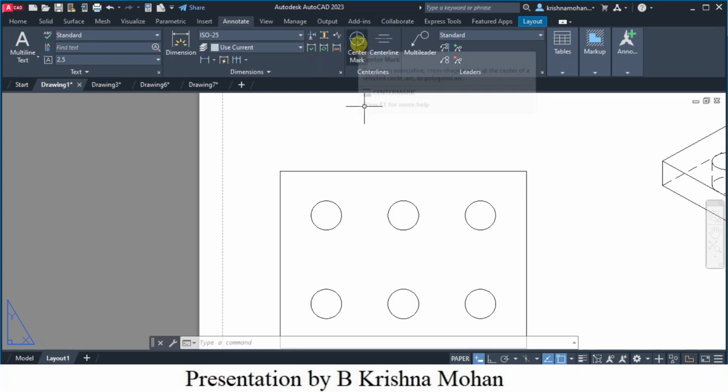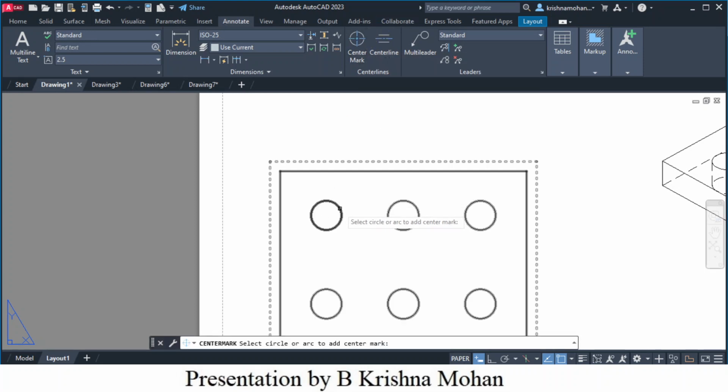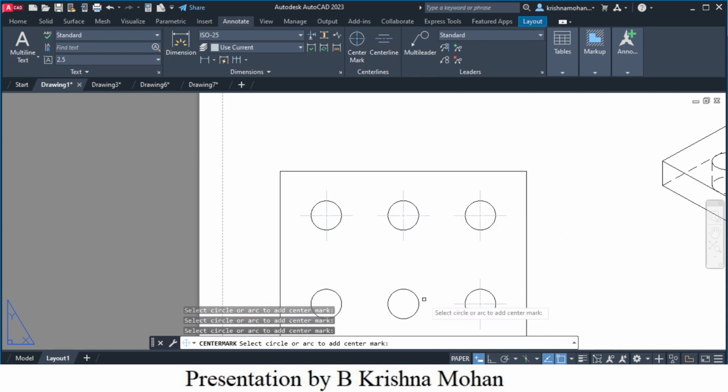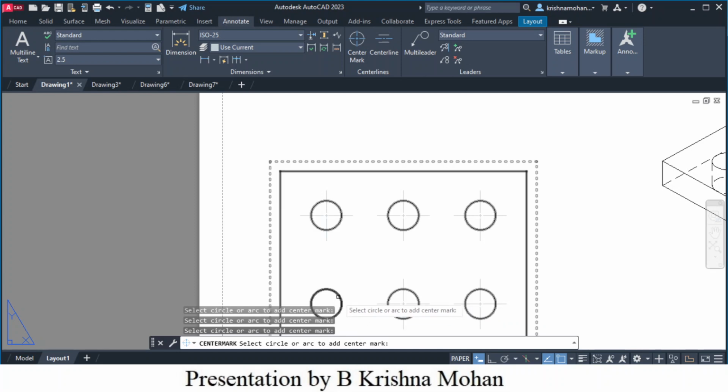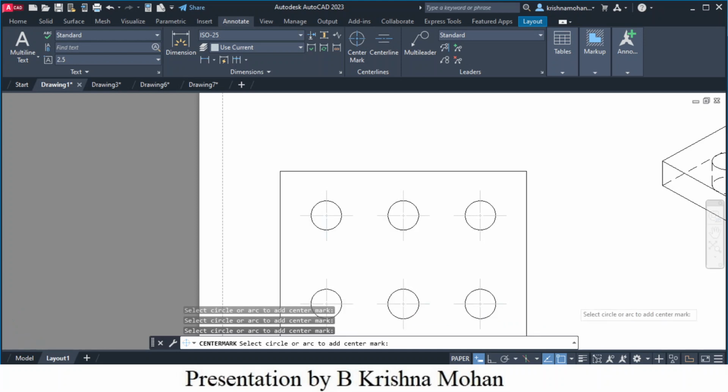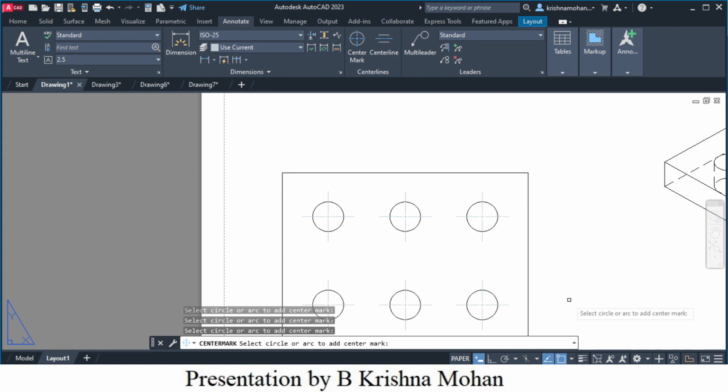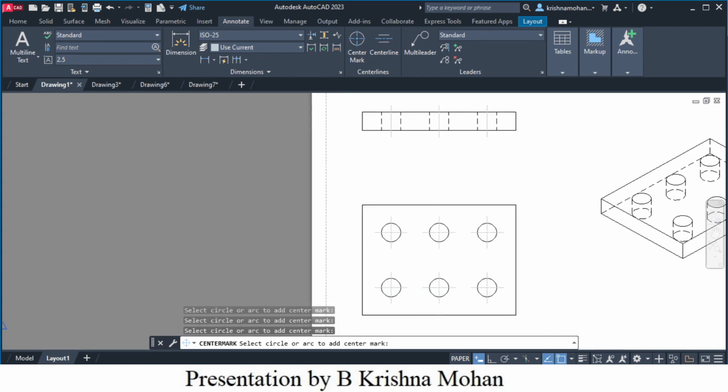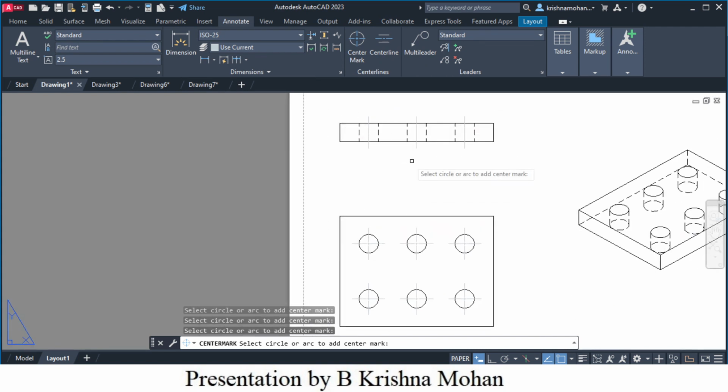So you can opt for center mark and choose the circles to place the center marks. So definitely you need to place these features. Otherwise, maybe you get confused with different features. So with center lines and center marks.